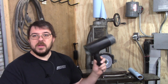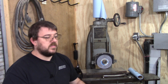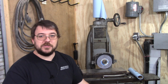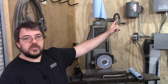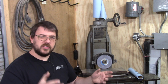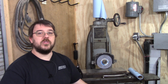So as you can see, this $200 tool right here will be fantastic. It's going to substitute what would have been a tens of thousands of dollar camera that, sure, I would absolutely love to have a slow motion camera, but we don't have the budget for that. But instead we'll use that, and I'll just use the VFD that you see up there to be able to use a 3-phase motor and vary the RPM that the valve train is seeing. We should be able to simulate somewhere in the 10 to even 12,000 RPM range, and really be able to push to find where the limits of the springs are.